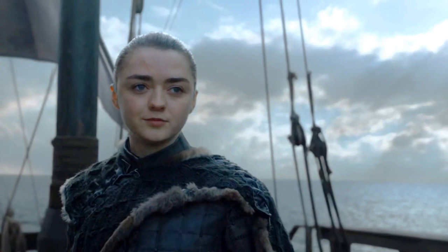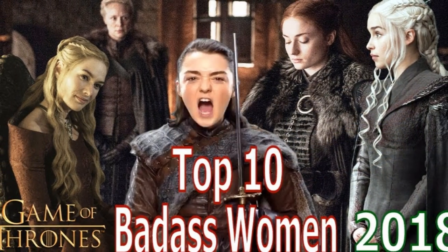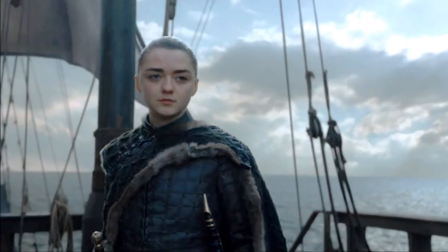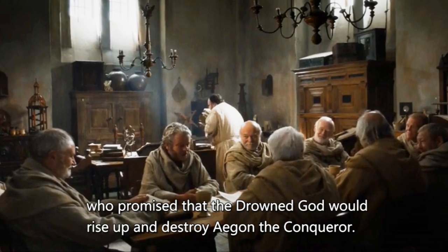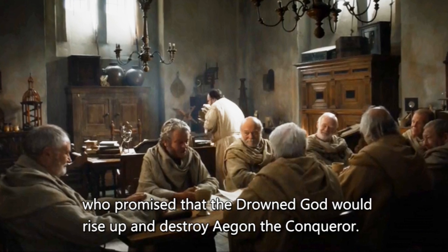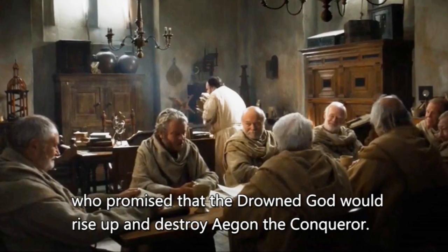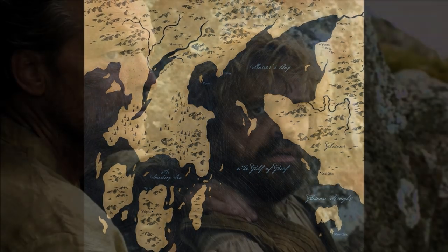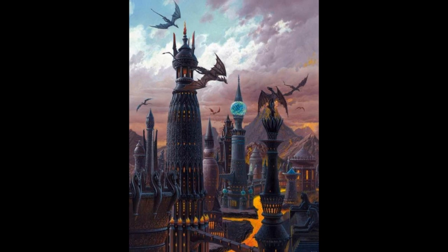Arya is heading West to find out what's west of Westeros. She seemed happy, so I'm happy for her. But I think she should have taken a maester with her to draw the maps of the west. Arya is my favourite character — I could watch a whole new spin-off on her journey alone. But what worries me is the fact that the maesters are curious people who crave knowledge, and if they couldn't map what was in the west, it probably meant that it was a dangerous place and no one could come back alive from there — just like the ruins of Valyria and the Smoking Sea. But Tyrion and Jorah did survive, at least in the show. I'll discuss Valyria and the Smoking Sea in the second part of this video.